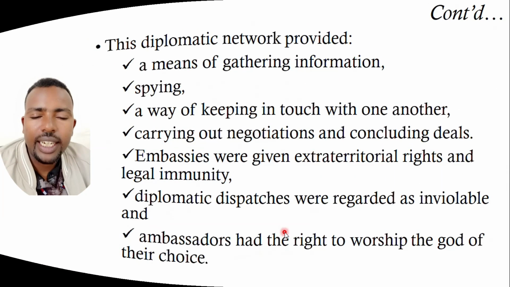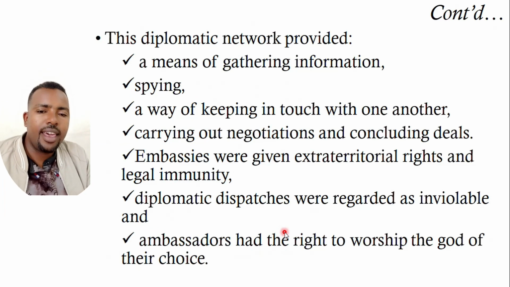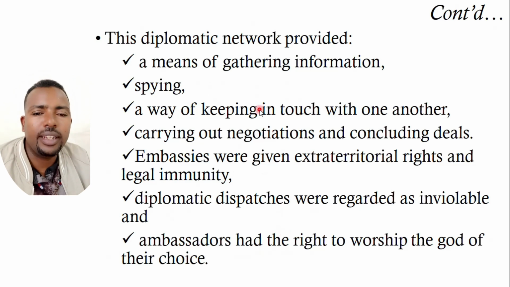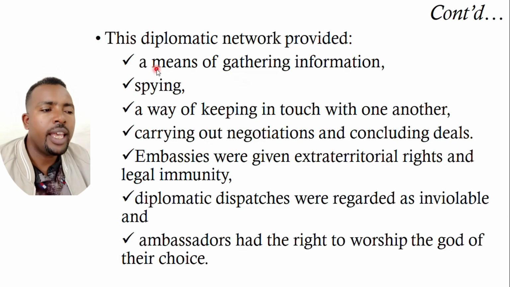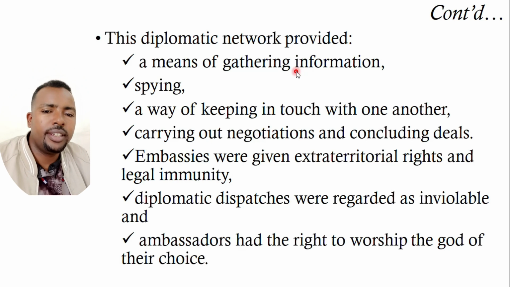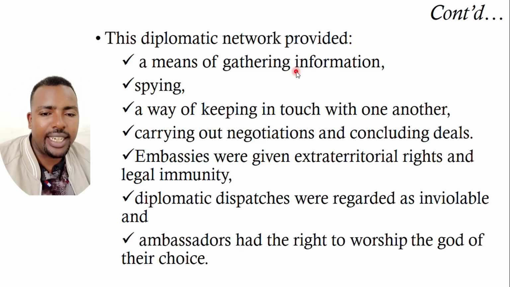This diplomatic network that was established by these states after the Westphalian treaty provided them, number one, a means to gather information. It was an instrument for gathering information on their friends and their enemies, even on other progress in the economy or in other aspects. They started to gather information using the diplomatic network.